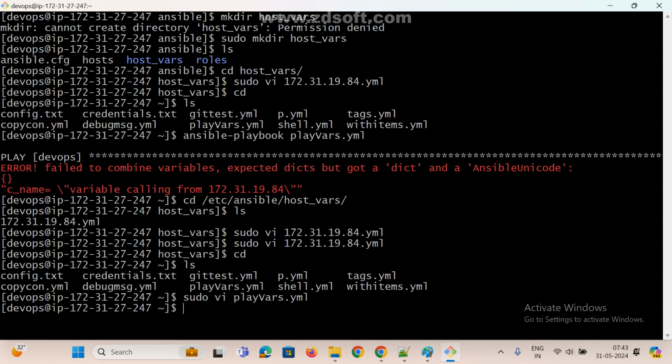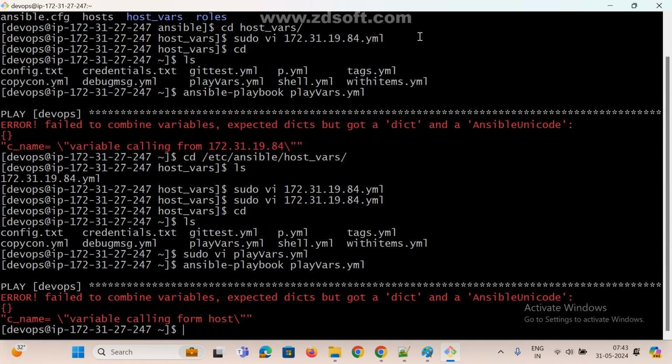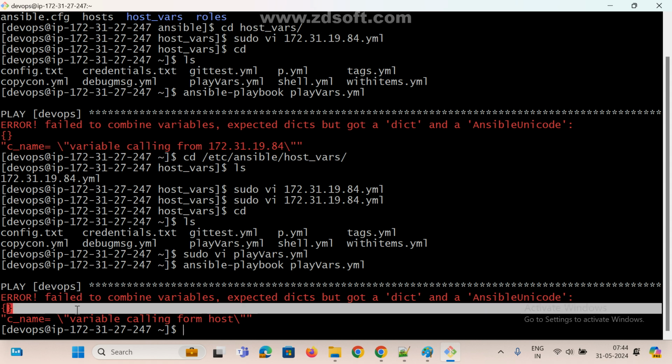Okay, now Ansible, ansible-playbook. Failure to combine variables. Expected dict but... Where is this one? Dictionary is Ansible Unicode. Double quotation colon.